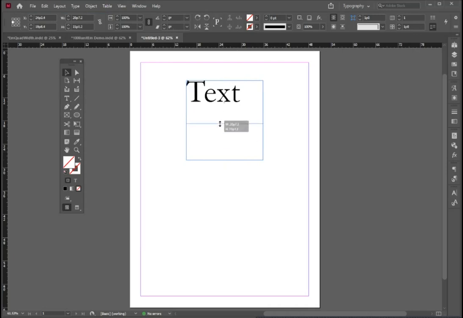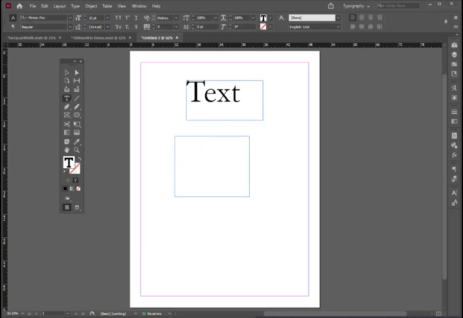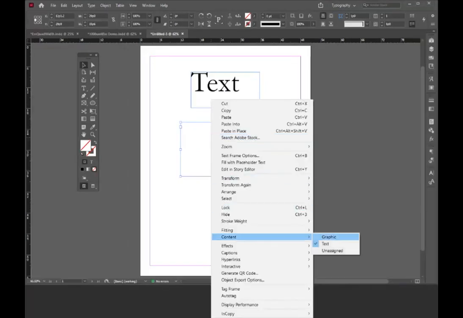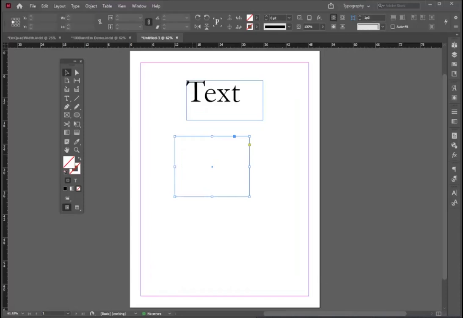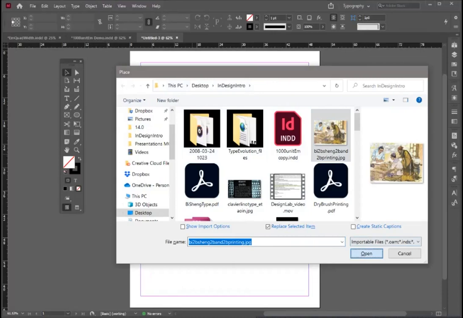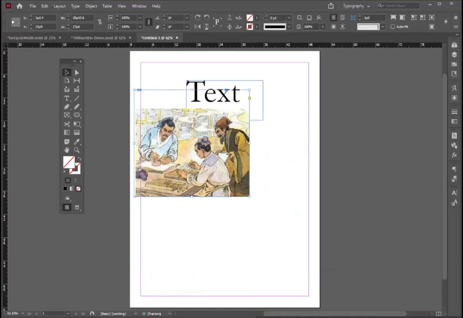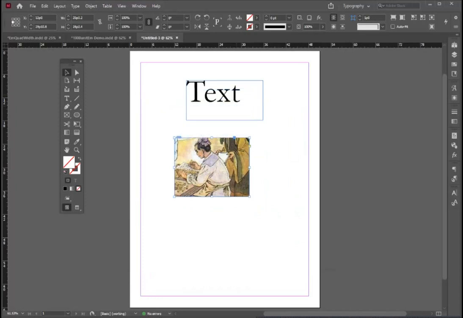So there's some text. If I have a text frame and I'd rather put a picture in it, I can right click, change the content to graphic or unassigned. Let's say unassigned, and then Command D, drop in or place, put a picture in there. See, that picture is bigger than the frame I made, but I can adjust that a couple of ways. I could drag the frame out until I can find the corners. That seems like a lot of work.